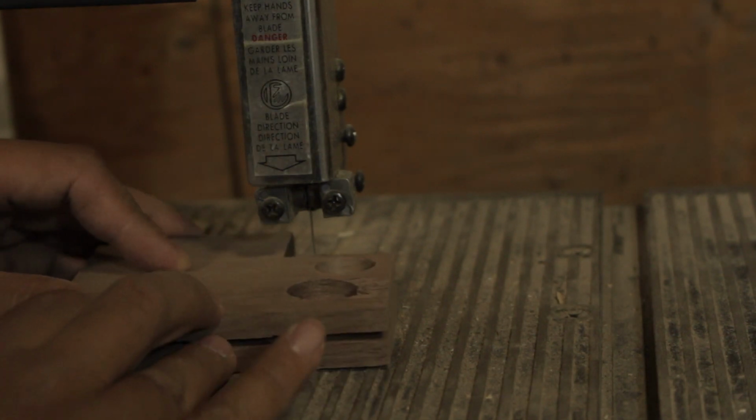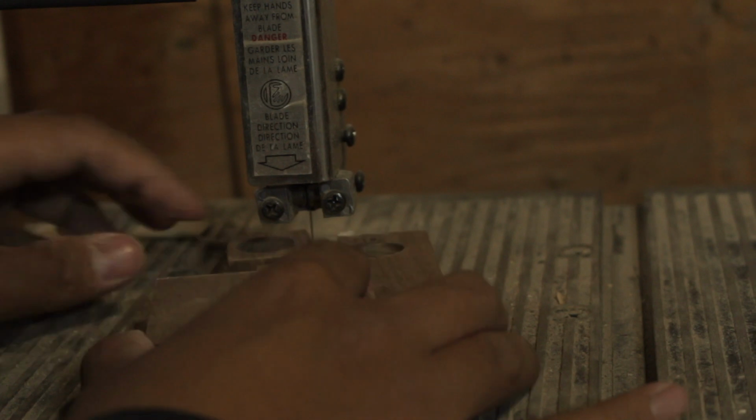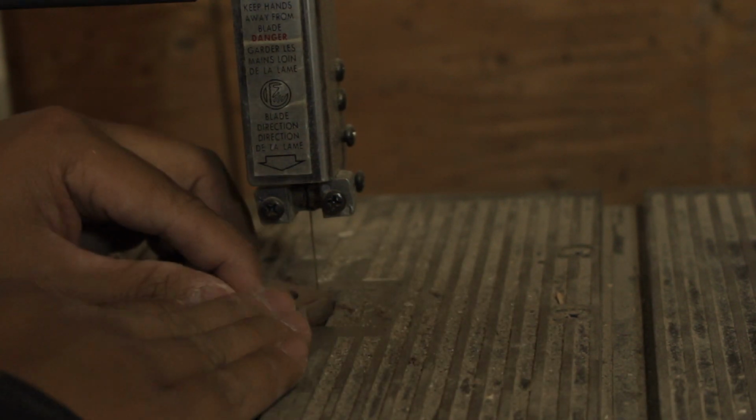I cut off all the excess off with the bandsaw, and I got it as close to the ring size that I wanted it to.